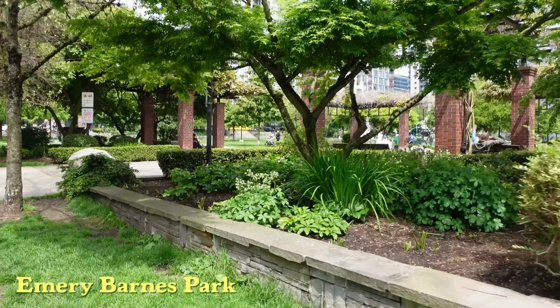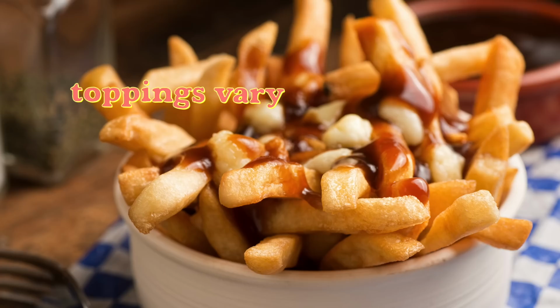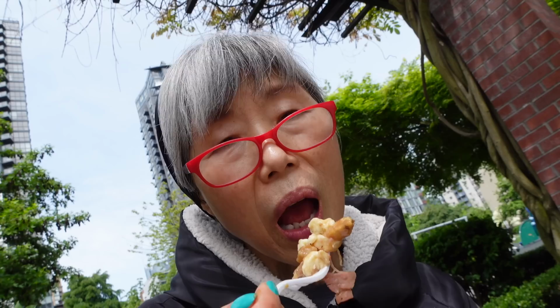First up is the poutine with Montreal-style smoked meat. For those new to poutine, the main ingredients are French fries, cheese curds, and gravy. When it comes to toppings, there are variations. Let's get a little bit of every ingredient. How is it? Mmm! Tasty and salty. The meat is a topping here, and there's a lot of fries on the bottom. So if you want to enjoy your meat the longest, take your time on the topping. Work on the fries too.